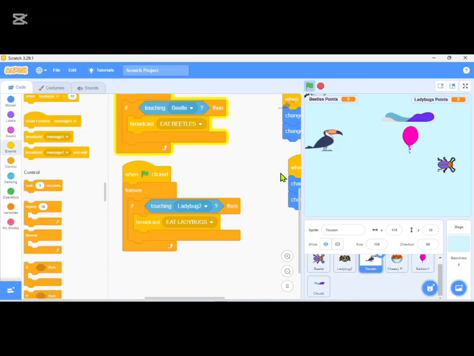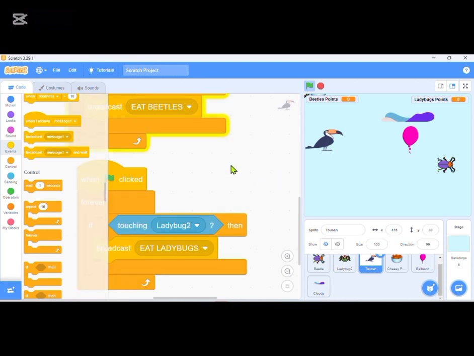This is how I want it to be coded. That is not all. Okay. So we are coded here.